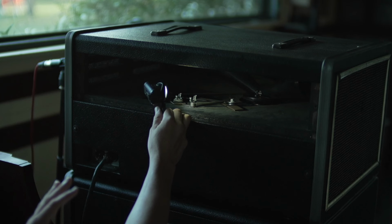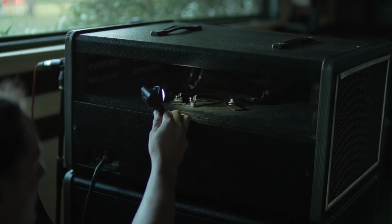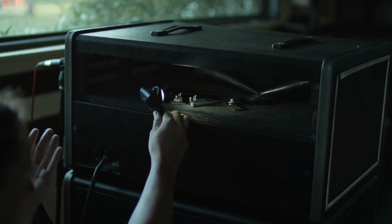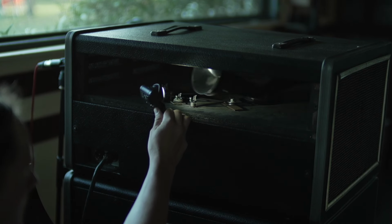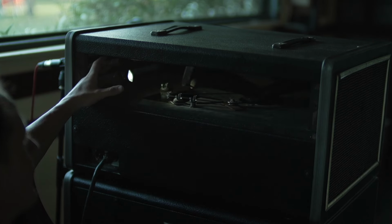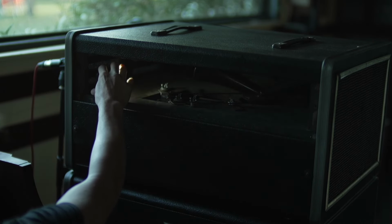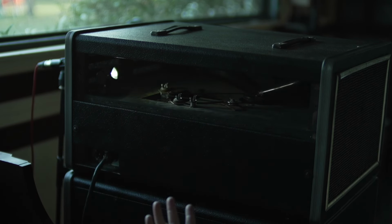I'm so thankful to have this unit because it reminds me that the music, the sound exists outside of a computer. It exists outside of a box, and it's not a thing that can completely be replaced by digital. Even just the sight of seeing those horns in there spinning around, you know it's in there, it's working for you. It's just a friendly beast. I don't know why, but that's just how it feels.